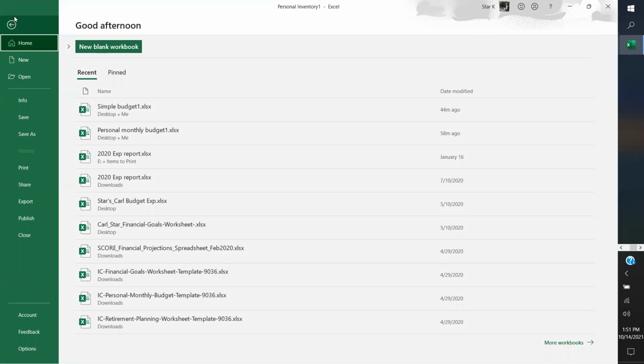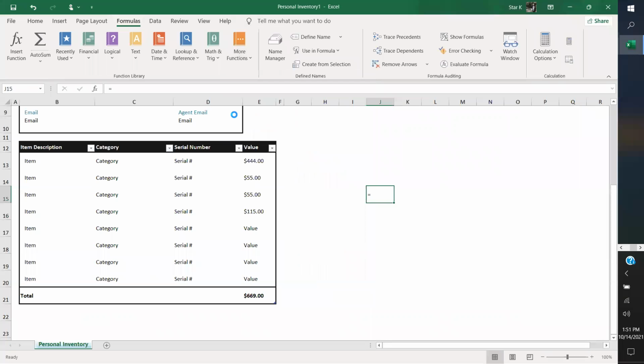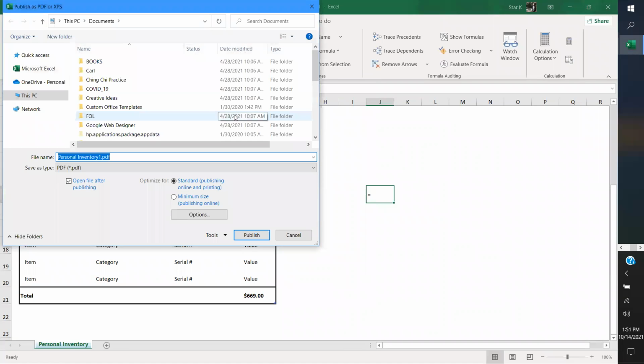Okay, now what if we're looking to export this? So if we export this file, we have the option to export it as a PDF, XPS. And from here, we can go ahead and click on create. And so this loads up for us our file explorer, where we get to choose where we want to locate our file for saving purposes.